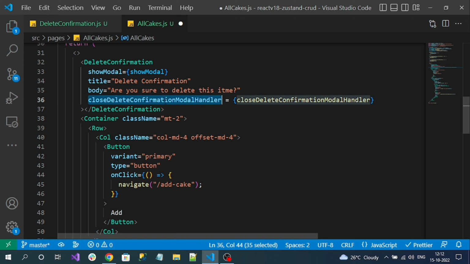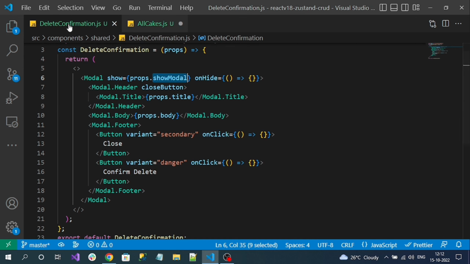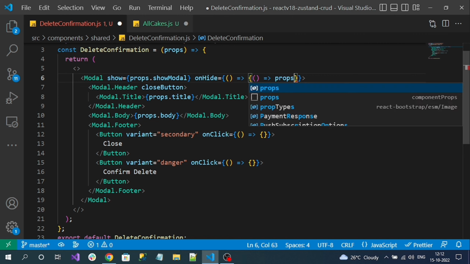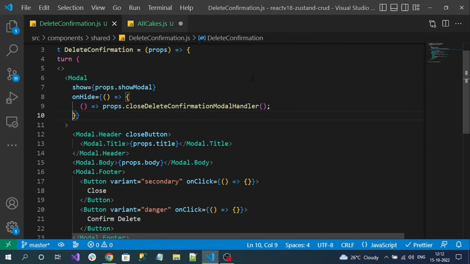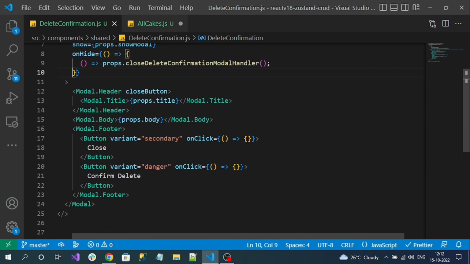Let's register this to my hide event. So arrow function, props dot, simply referencing the parent method. And the same method I can use for the close button as well, right?